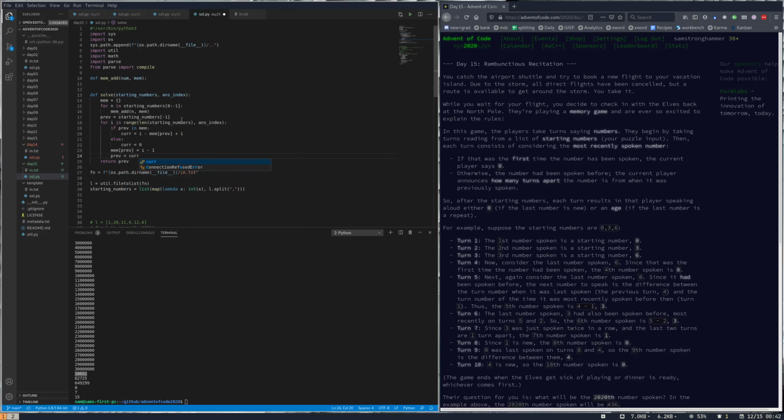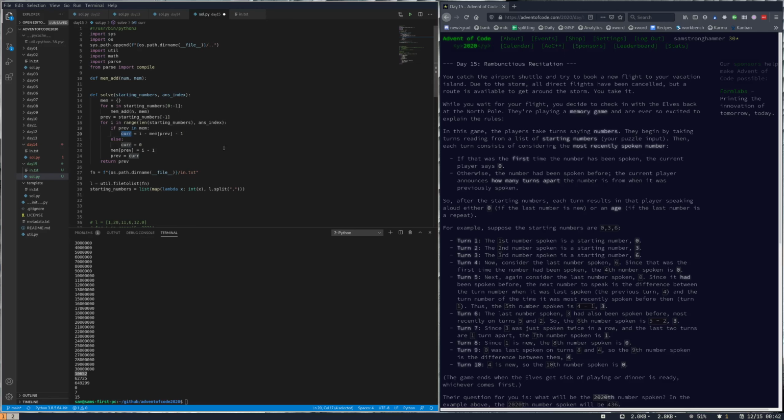So, okay, prev represents the previous number that was spoken without it being yet in memory. And so what we check is we first see this previous number that was spoken. Is it in memory? If it is in memory, then the current thing that we're about to say out loud is i minus 1 minus mem of prev.